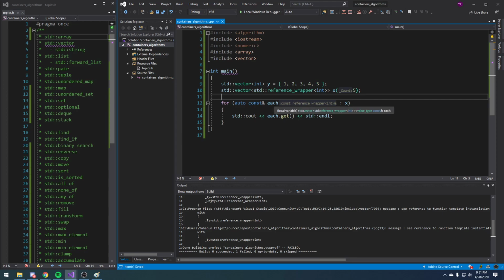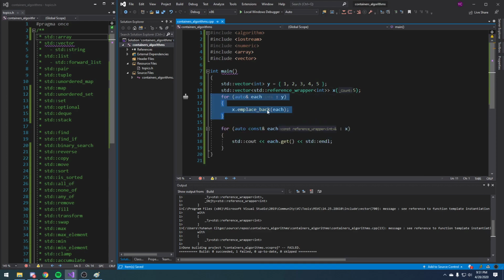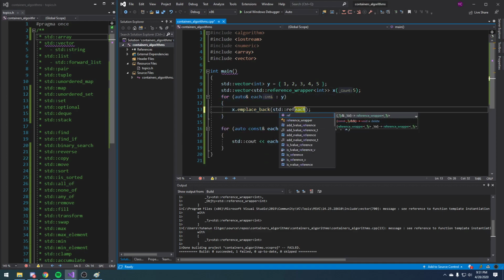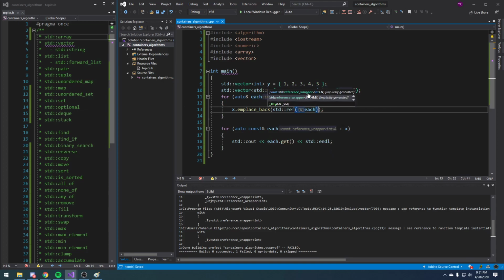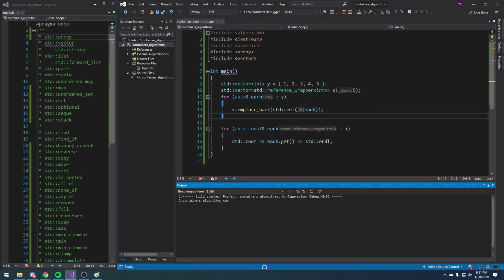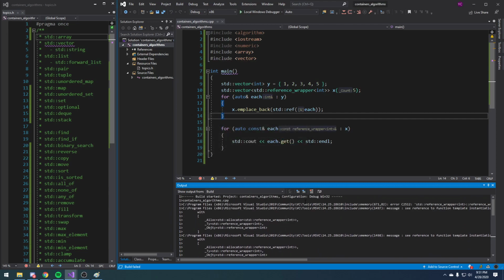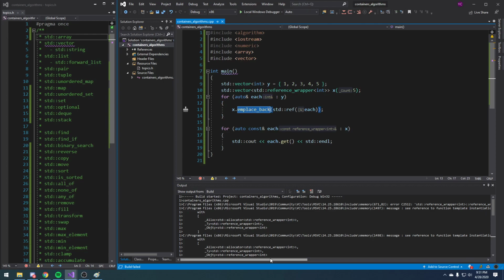Oh, std::ref. Oh my god, are you kidding me? Oh yeah, because std::ref constructs a reference wrapper. No, it does not. Is it not copyable? Yeah, right? Like, that's funky.